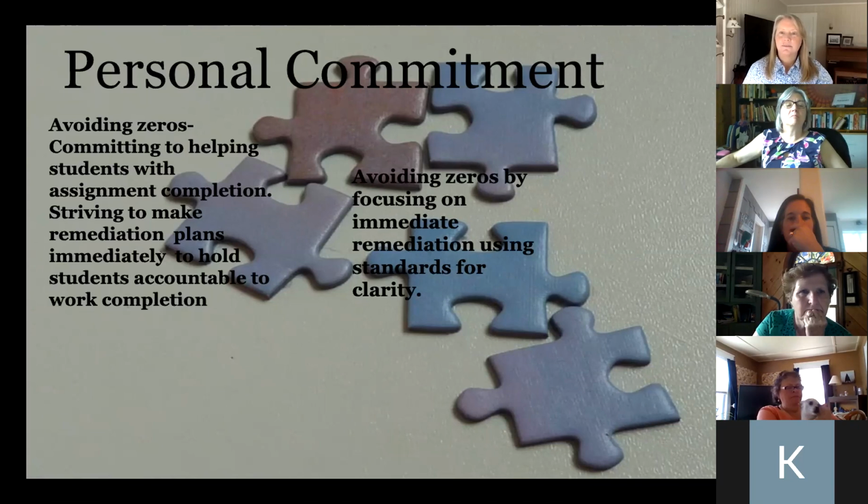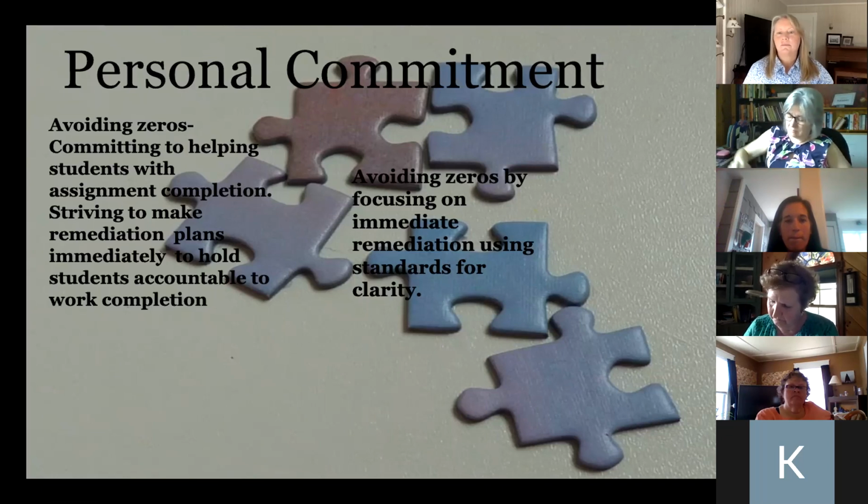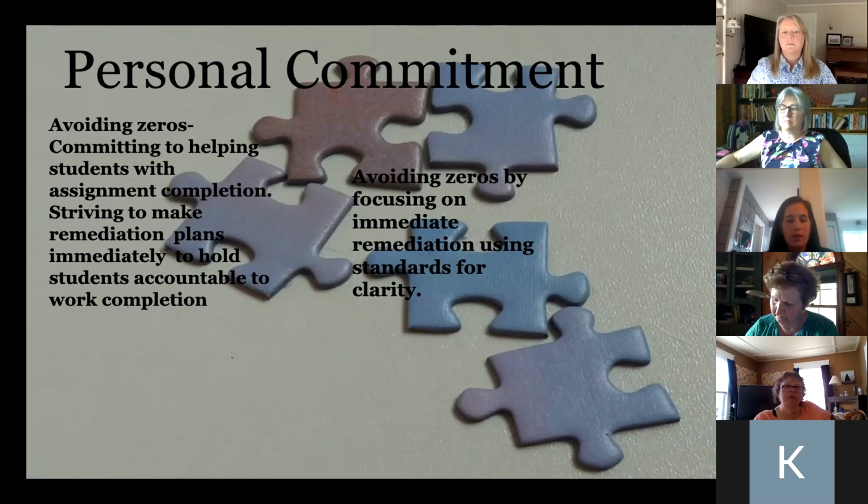Hi, Shannon Sleeper from Caribou, and I want to echo Michelle. I also am working really hard at remediation and avoiding the zeros, but I'm also intrigued by this single point rubric. So I've been working on cultivating and creating single point rubrics from my previous rubrics. I think that'll really start a great conversation piece, and I love the columns for the student feedback as well. I think that'll open up a conversation about their work that will be transformative for them to reach standards and to actually understand what they're learning, that metacognition is so important.